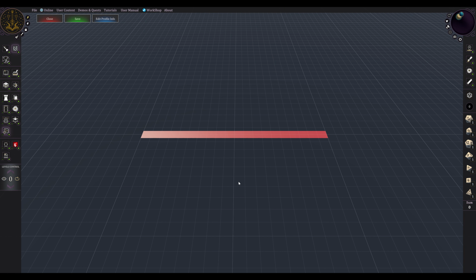But before we do so, let's explore the UI a little bit. From here, you can close the tool and go back to the main VTT. The save button is obviously to save your progress, but also for the system to be updated with all the changes you did here while you were working, so you can test them while in the tool and you don't have to go back to the main VTT scene to test things.